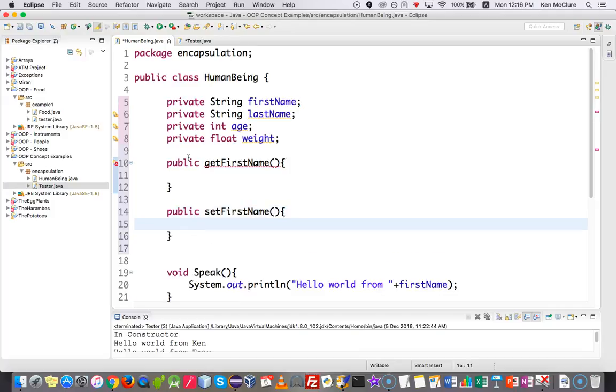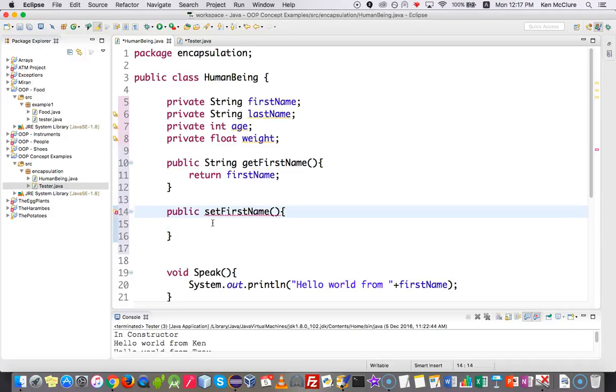Come back to what they return in a second. Now, what does get first name return? Well, it returns a string because name is a string, and I'm going to say return first name. That's my get method. And in my set method, it doesn't return anything, but it receives a parameter, so it's a void there. Let's call it new name. Actually, we'll call it the same name as above, just so we can use our this keyword again.